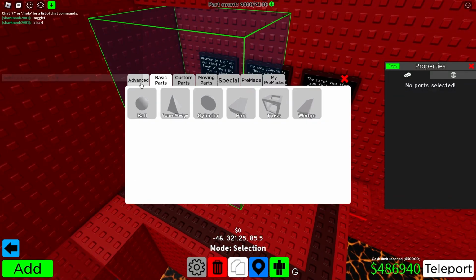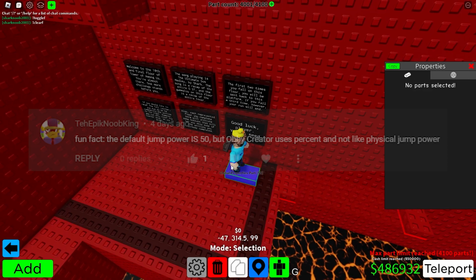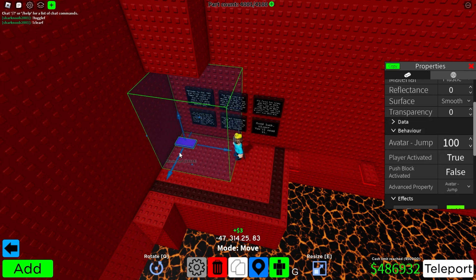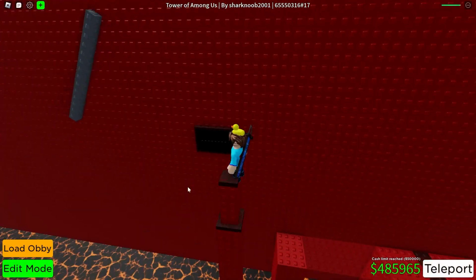I guess I never put the global properties part that was supposed to be here, which should set your jump power to 100. A comment told me that I was correct in thinking that the default jump power is 50, but Obby Creator uses percents. So the floor begins with an 11 stud non-climbable. I'm pretty sure this is what that is.